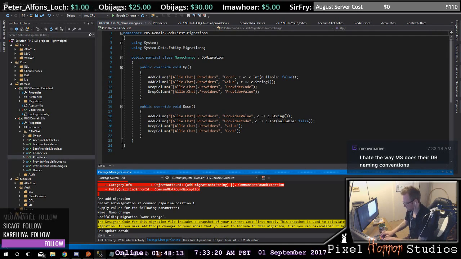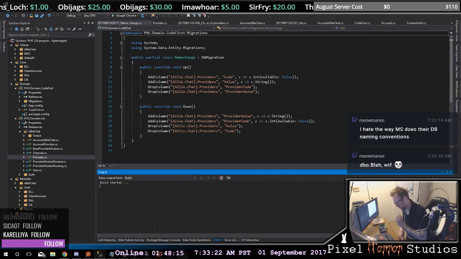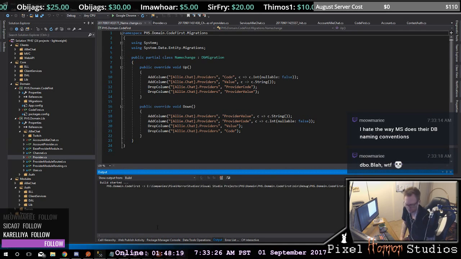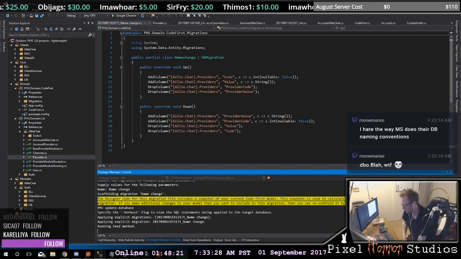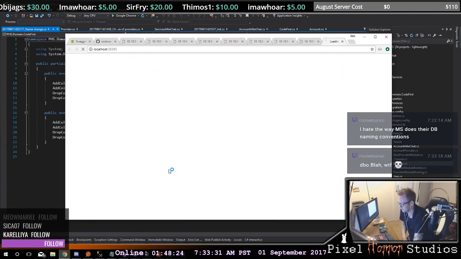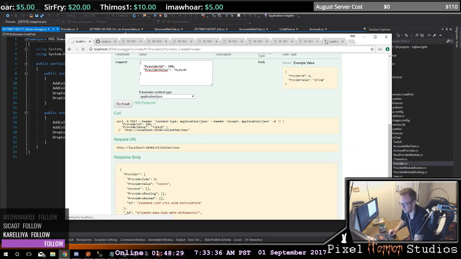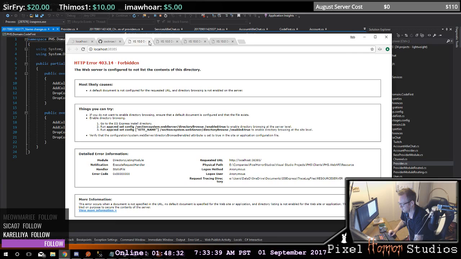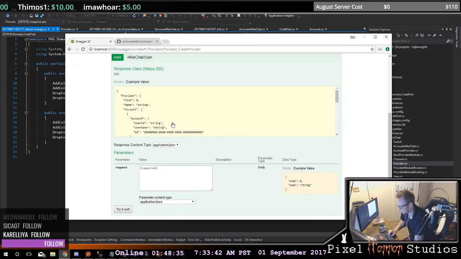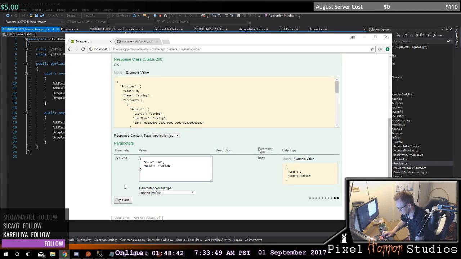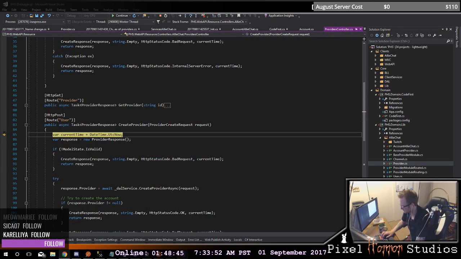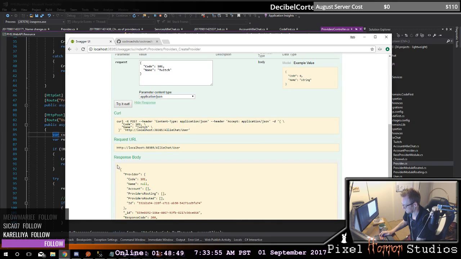There we go. Okay, so here it is. We're going to say that this code is going to be 101, and we're going to say that this thing is named Twitch. That worked, but our name came in as null.